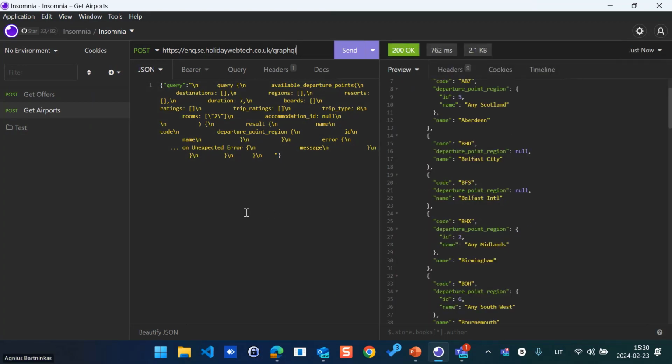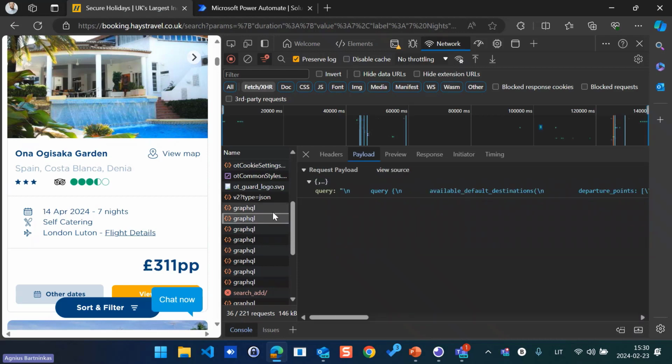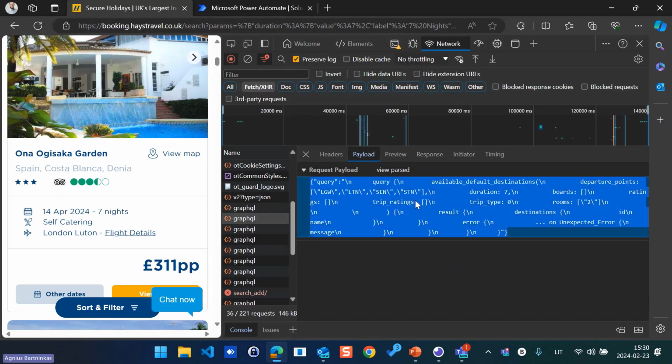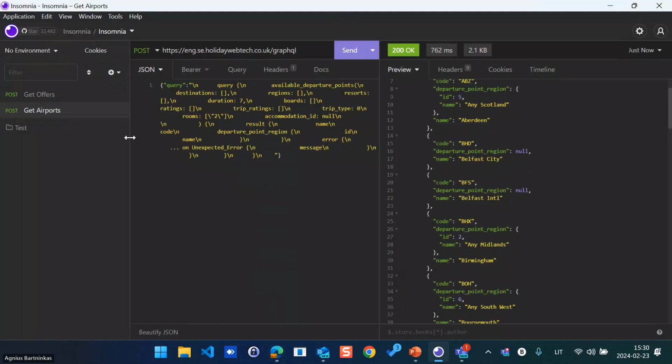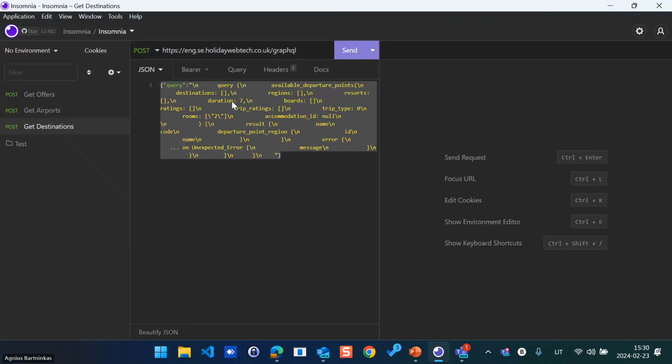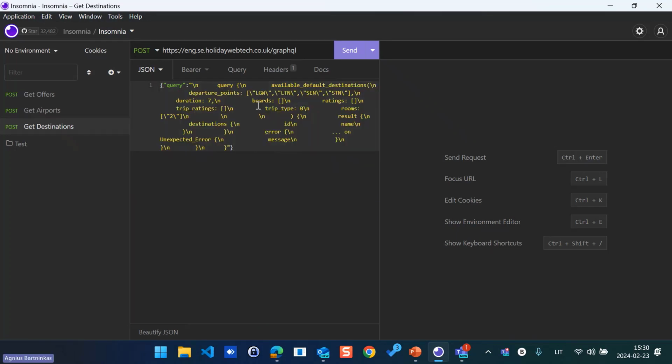Cool. And then, if I'm going all in with being dynamic, then why not also get the countries as well? So I'll do the exact same thing with the countries. All right, so I'll duplicate this. Get destinations. Paste the body over here. And you'll notice that in the search query, we already have the departure points provided as inputs.